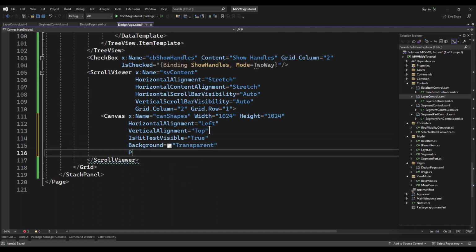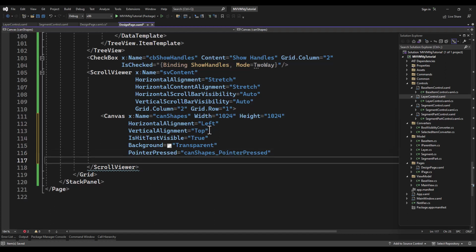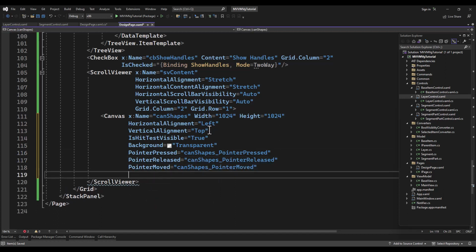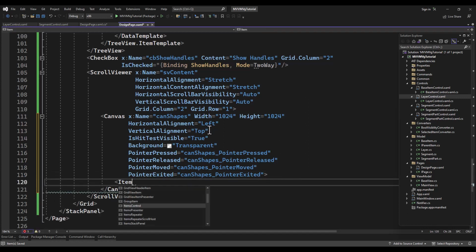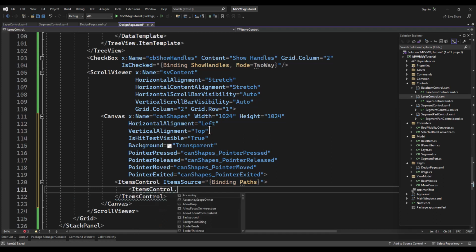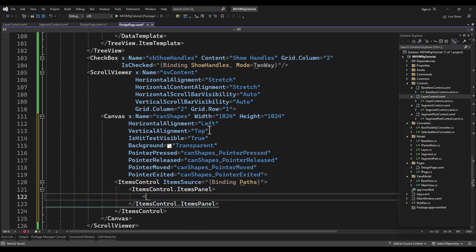We do need to make it hit test visible, and you need to set background equal to a color, or you will have problems because when you click, it won't register. And we need it to register. Whenever I removed either one of those, it acted funky. If I remove both of them, it doesn't work at all. I could get the points to move when I removed one of them, but it wasn't constant. So I guess it was the pointer moved event that wasn't firing right.